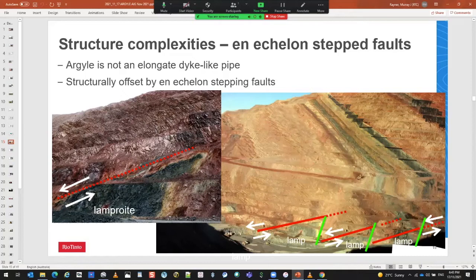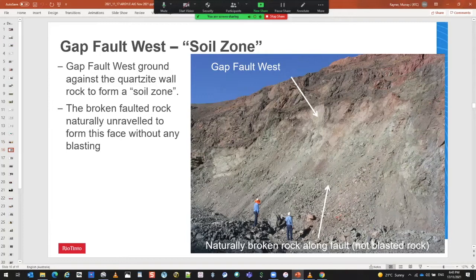Okay, so when you start to look at that structure, this is quite interesting. Inside the pit itself, this is what we call the infamous soil zone. All this stuff, that's not blasted rock. First, you look at it and think, okay, you show me a blast, good deal. This is actually 5 or 10 metres behind the blast. And this material, you can probably see that slick inside a wall, as we opened up that blast and dug it away, this literally just collapsed in a rubble mess.